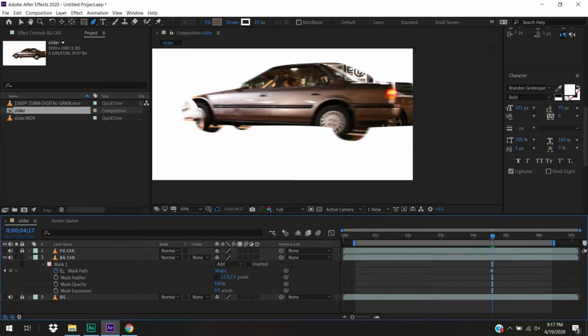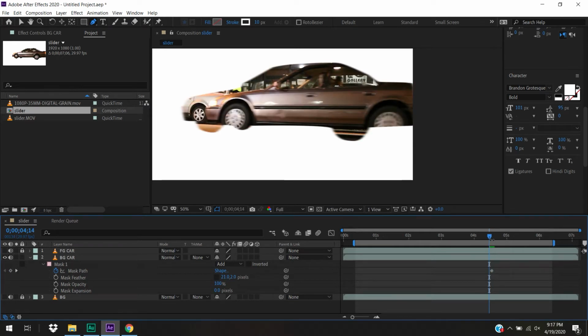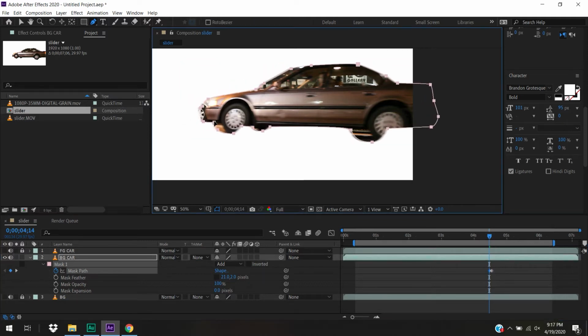I'm just going to go backwards a couple of frames. And I do want to do a couple of frames because remember, between two frames, we have that keyframe interpolation, and it should be able to match my car. So you see that it's already moving through Z space because it's going diagonally. I'll have to reshape my mask.